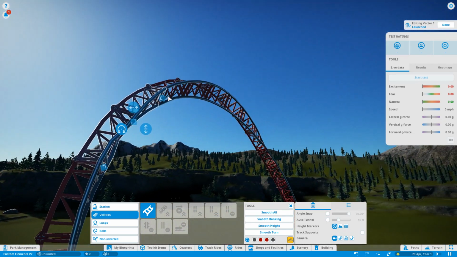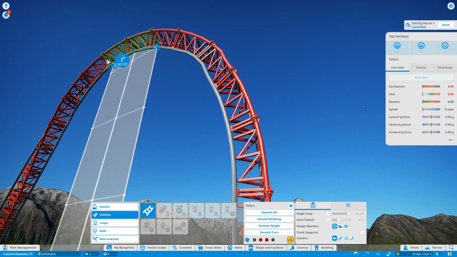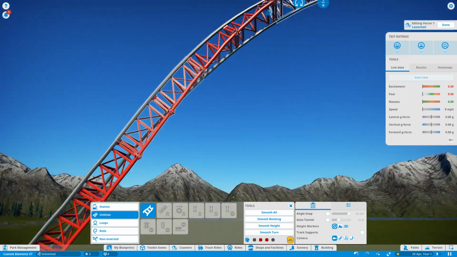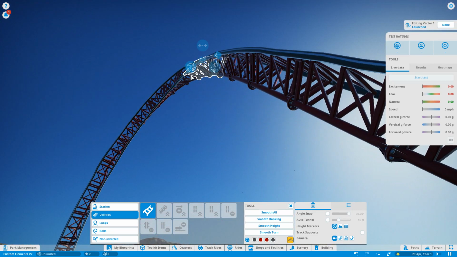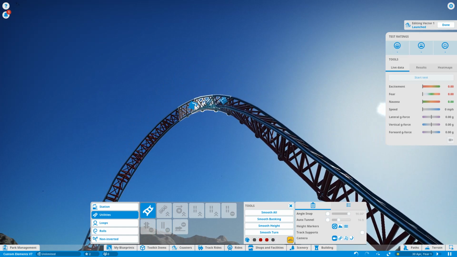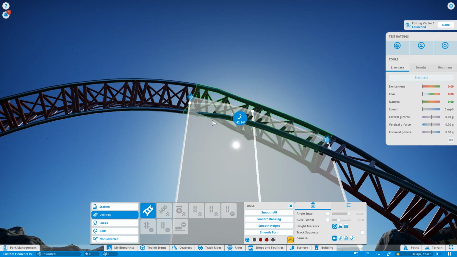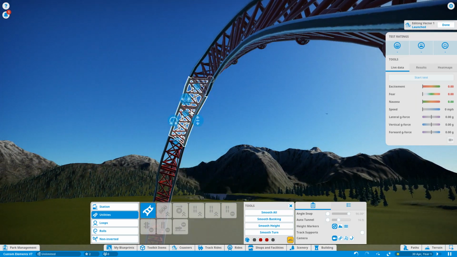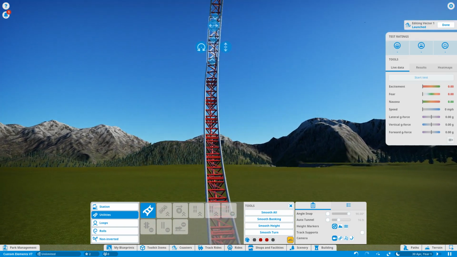About 10 degrees each time, but banking gets skewed whenever you're working on a turn surface, because the actual banking values change depending not on the position of the roll, more on the position of the actual track piece and the turn. So this here is 52 degrees, that's 71, but if I kept that at a constant 52, you'd see it would unbank because of the position of the actual roll. So it's a little bit trial and error, but it's Planet Coaster. What isn't trial and error in this game? We're just going to keep adjusting our banking, making sure that our Immelmann functions.